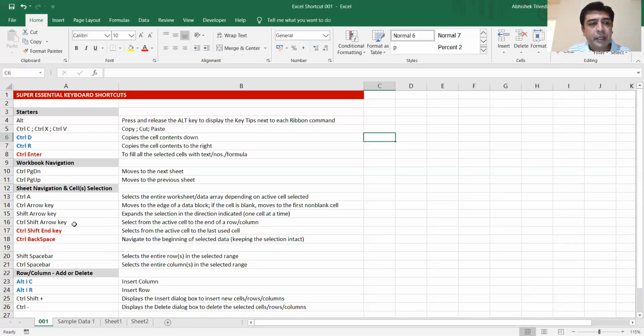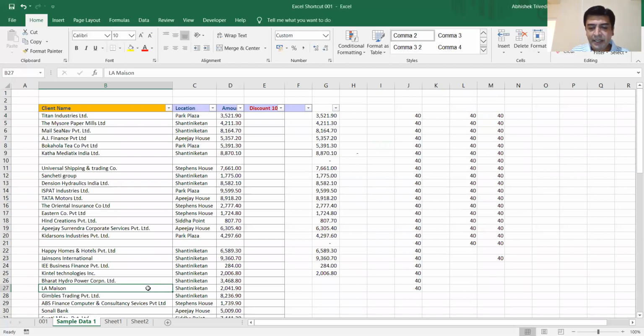Next are Control Shift End and Control Backspace. First, let us understand the use of these. If I want to select data which has many blank columns in between, it will take much of my time.